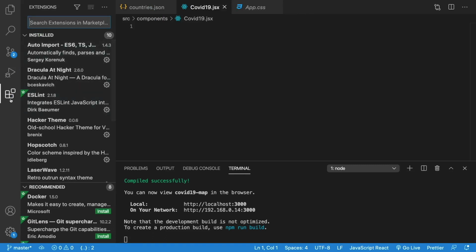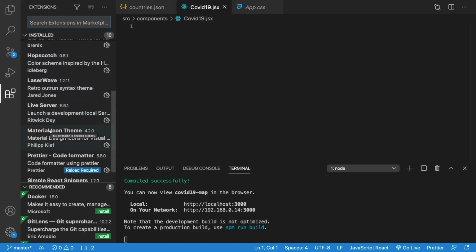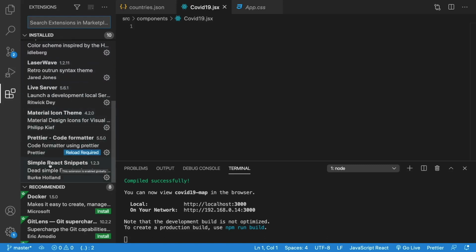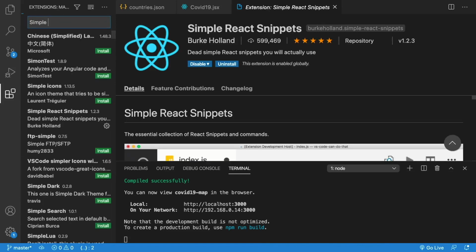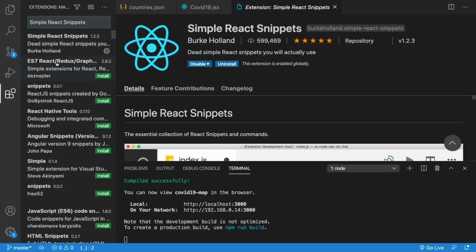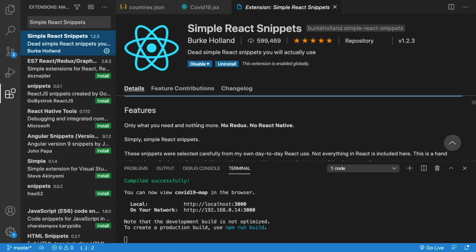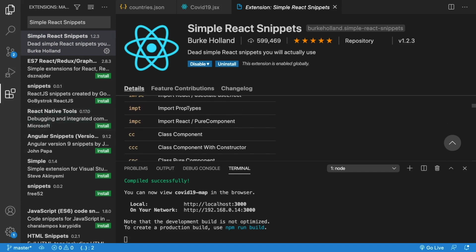code for me. So if you click over here on the side and search for simple React snippets, all you have to do is type it up here, simple React snippets, like that. It'll find that component, so if you don't already have it installed, click the install button. What's great about this extension, just a quick little explanation, is it lets you type a few characters and then it will automatically write that stuff for you. So let me show you how this works.